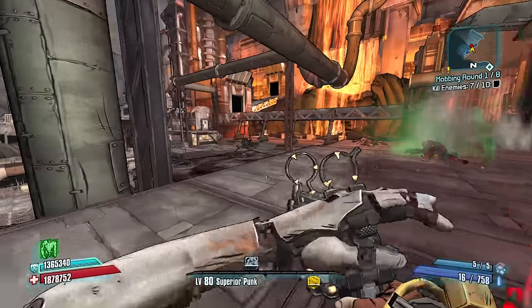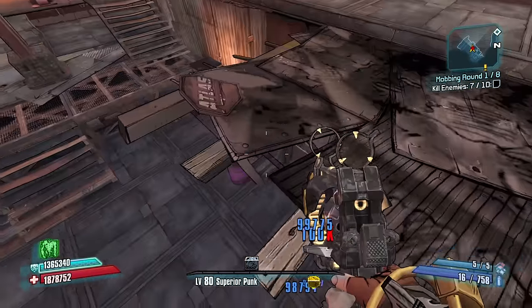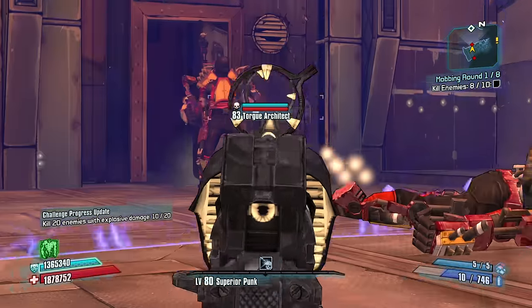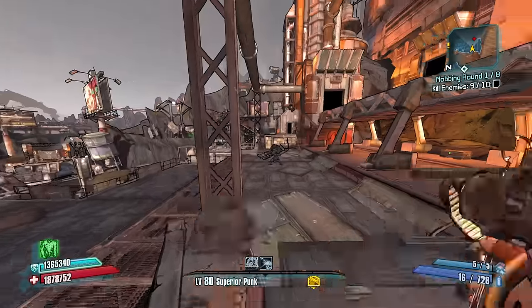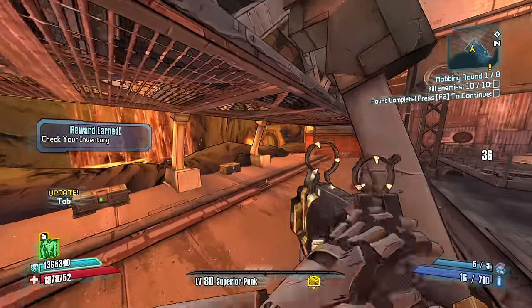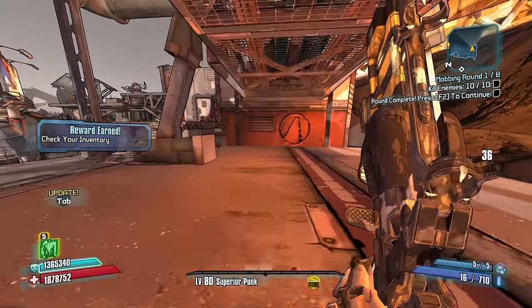Come on, don't throw the run now. Just go for max efficiency clears. Eliminate Torg Architect after Torg Architect. Nice, okay. Keep that nice and clean and nice and simple.